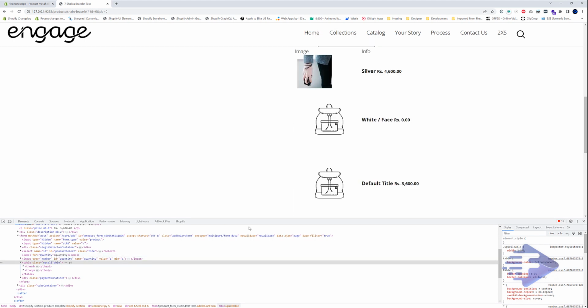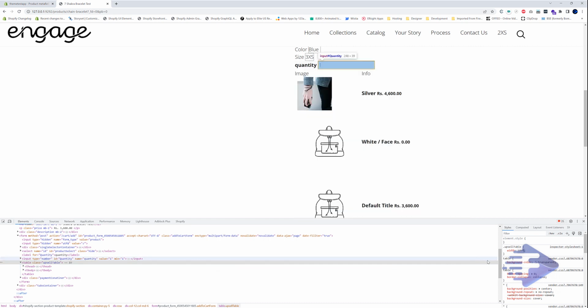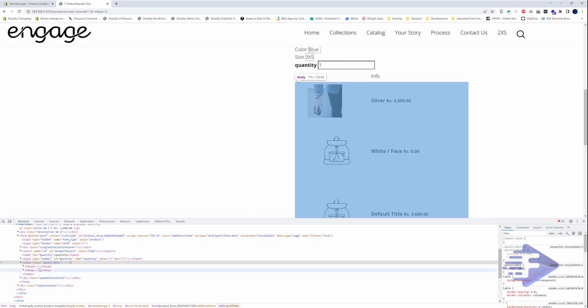So now it's covering everything. The next thing we have to do is TD. I'm going to copy this one because we are going to use this one multiple times. So let's say TH, padding will be 0.5 em. So we got some space.